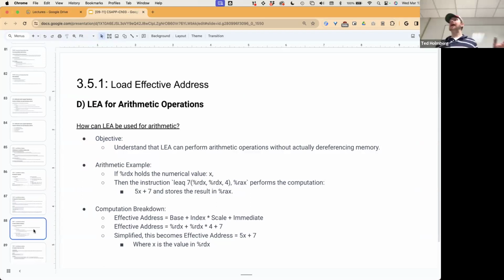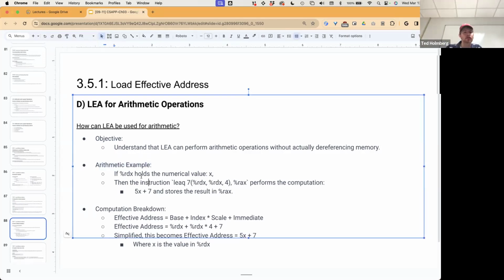To piece this together, suppose I want to use LEA for arithmetic operations. Let's take a look at this arithmetic example. Suppose RDX holds the numerical value of X, whatever X might be. Then the instruction using load effective address with our address mode: we give it RDX as our base and RDX as the index, the same register, and then a scale factor of 4. We can take advantage of how this operator works to perform an arithmetic operation.